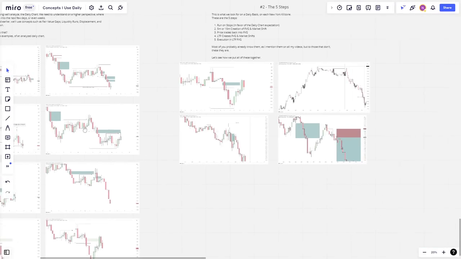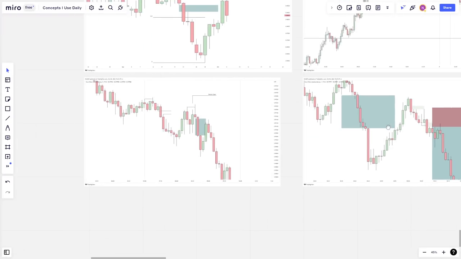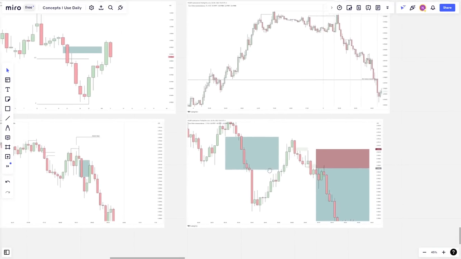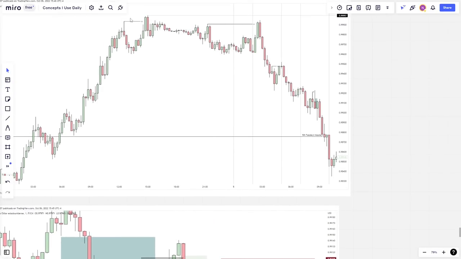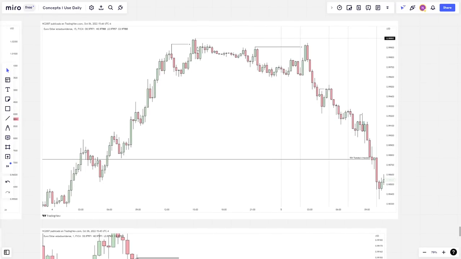Same with this. Are these the examples? No, this is the bias, right? What are we targeting in this one? 50% of the previous day's impulse. That's right. If we have a bullish impulse, as an example, and it was a pretty large impulse, and we're expecting some kind of retracement, we can definitely expect at least the 50% to be mitigated. Of course, that doesn't mean that it will actually get to the 50%. We could say it could retrace up to the 62%, and that doesn't mean that it could get there, right?